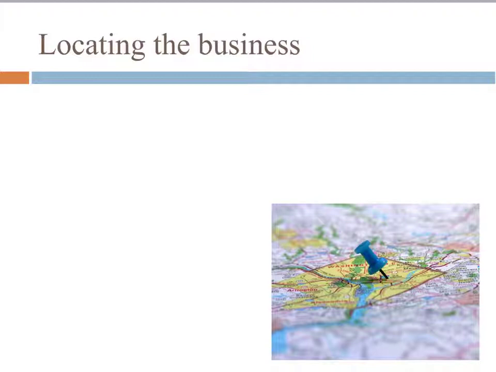And also there are qualitative factors as well. So most of the factors that I've told you about are to do with maximising revenue or minimising cost. But some entrepreneurs refer to things like being near friends or family or being somewhere like in the countryside because they want to enjoy it. That's one of the reasons why they've chosen to be self-employed.